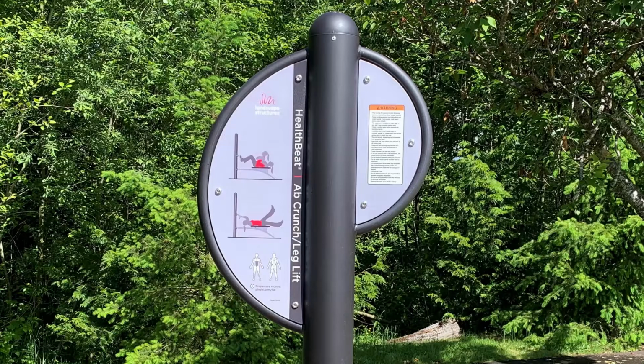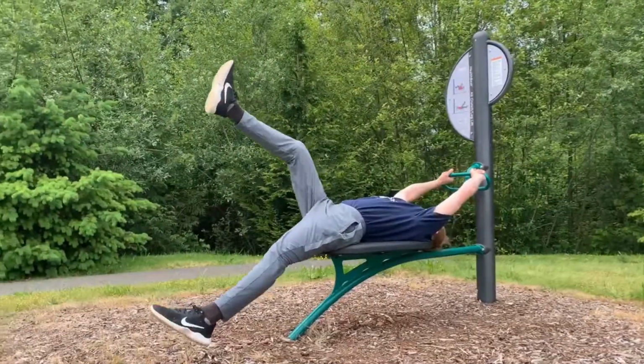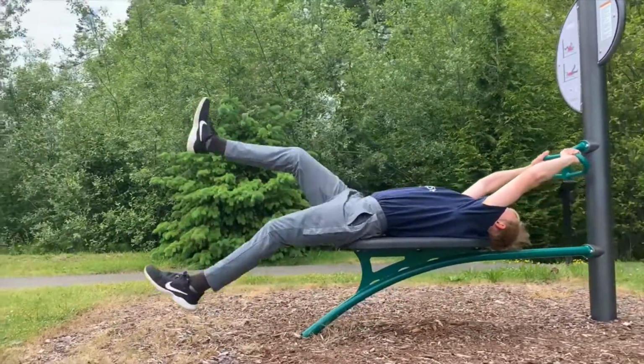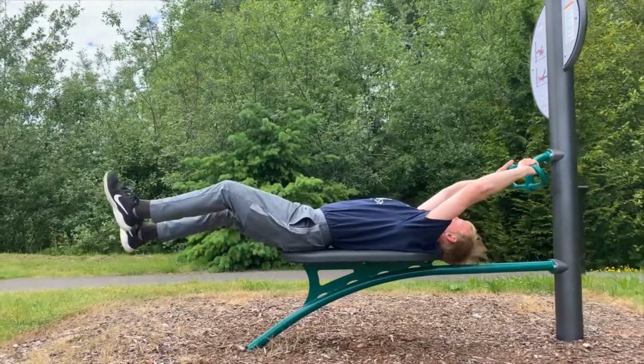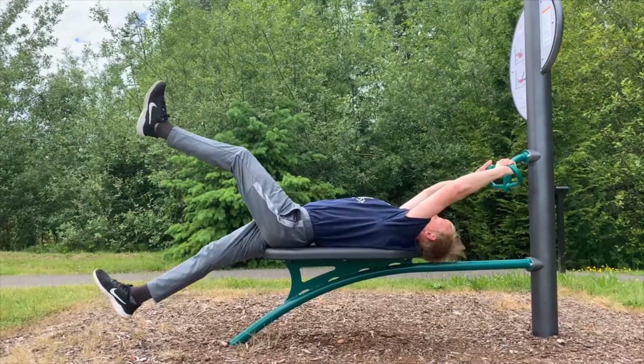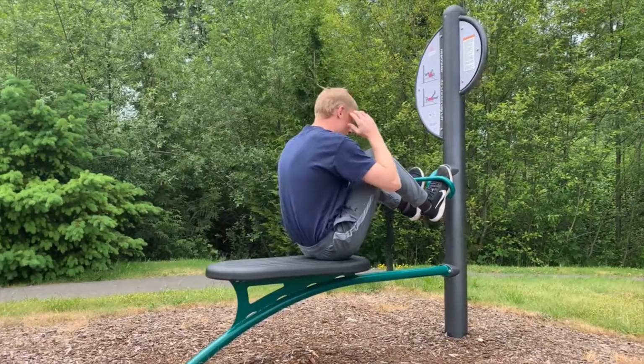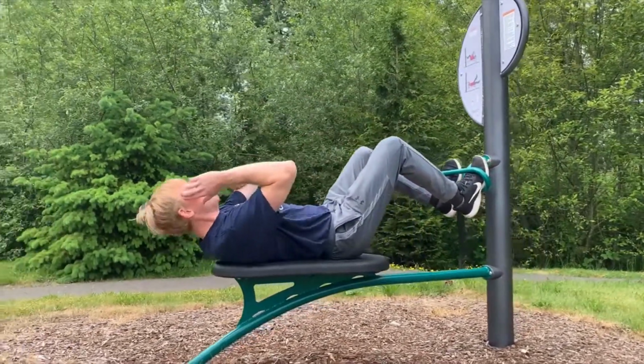Last, we have the ab crunch and leg lift machine. You can see the leg lifts, you can do them simultaneously or alternate. And then we have our ab crunch. Simply place your feet in the rung, lay back, and crunch.